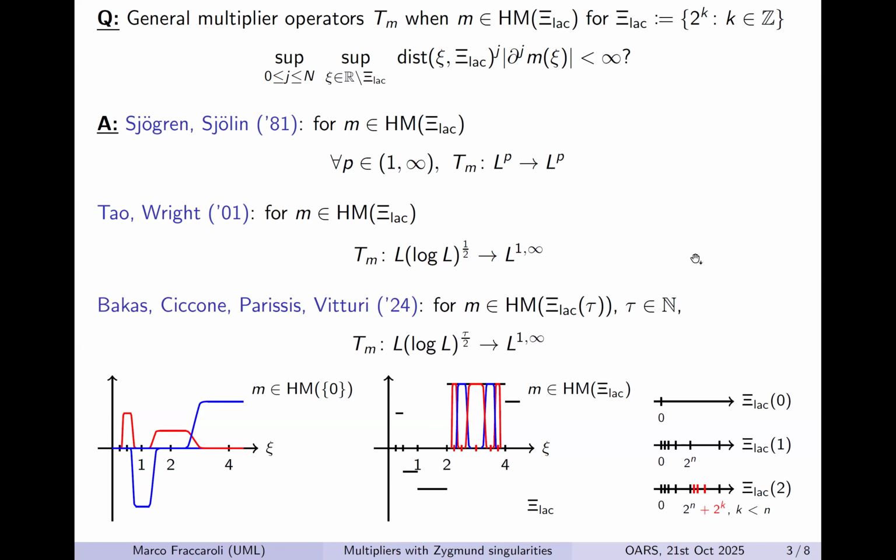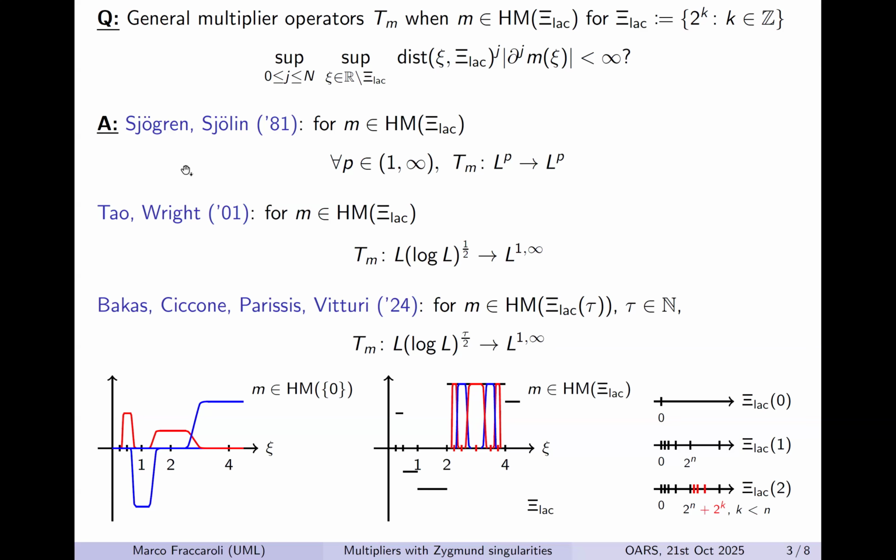And now, of course, you could play the lacunarity game over and over again. So for example, you could start with just the point 0 and then produce the lacunary set, that is the dyadic powers, and then add another dyadic decomposition. So basically looking at the numbers of the form 2 to the n plus 2 to the k, where k is strictly smaller than n. And you could iterate this game, producing a tower of lacunary sets of different orders. You see, like this, 0, 1, and 2 stand for the order of lacunarity.